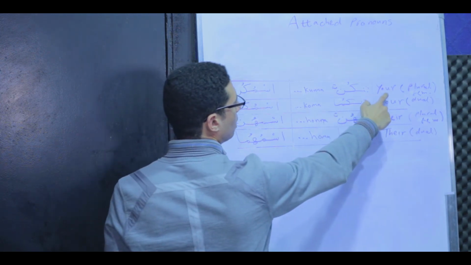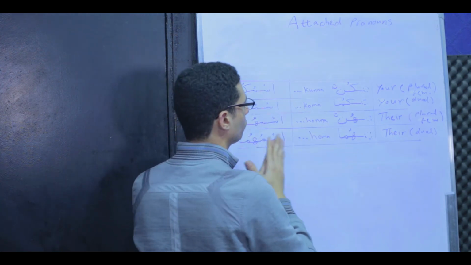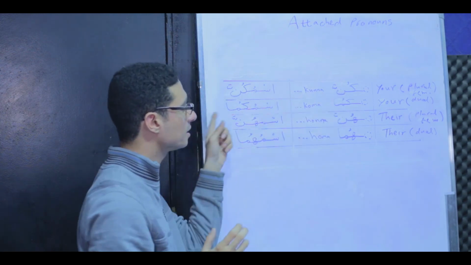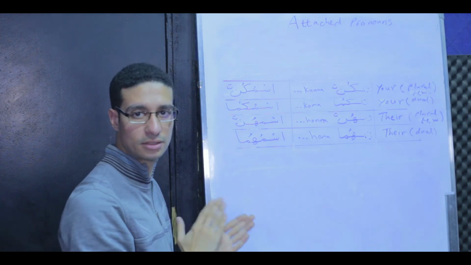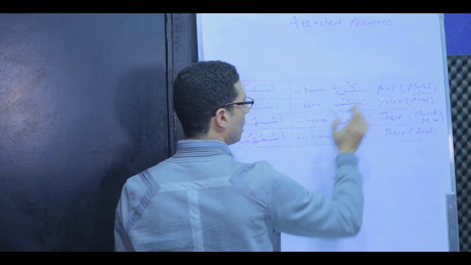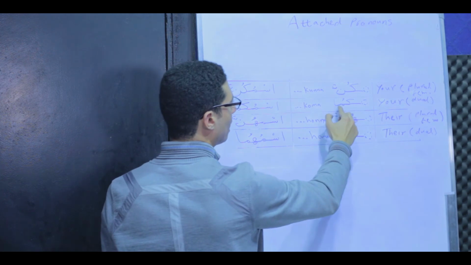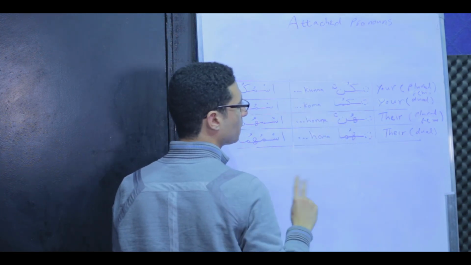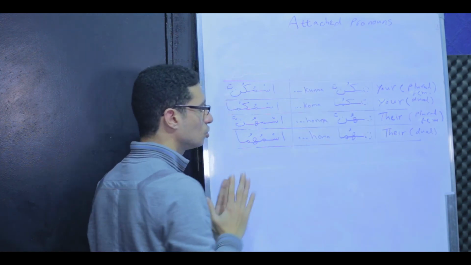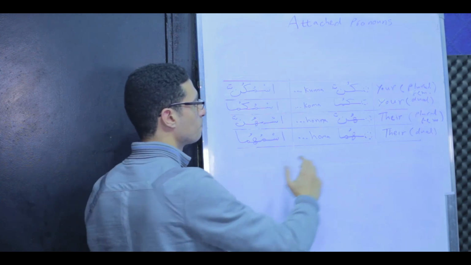So here kunna, so ismukunna means your name, but if you're talking to a group of women or girls. And this exists in standard Arabic only, and it doesn't exist in any dialect. Here ismukuma, for example, kuma, if you're talking to two persons. And all of these four are not used in almost all the dialects, just in standard Arabic.